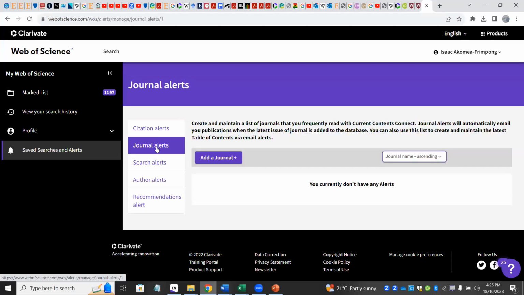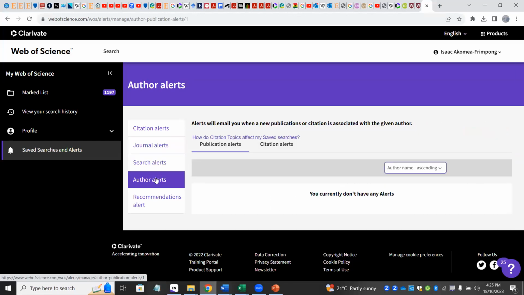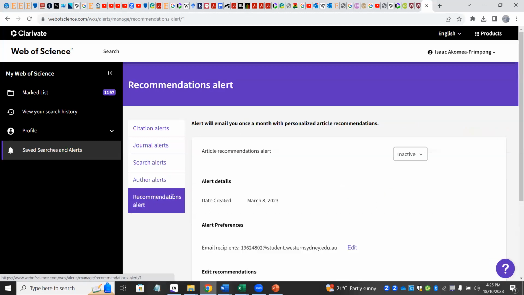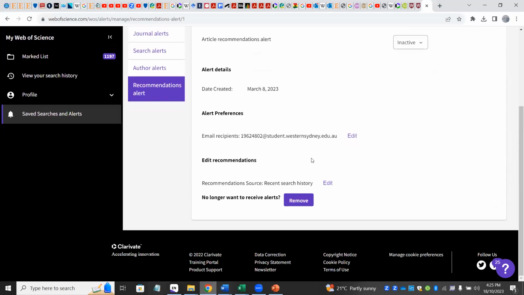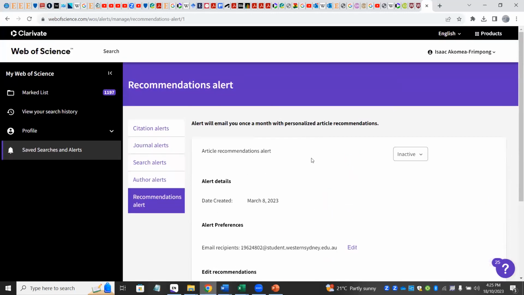This is to create and maintain a list of journals that you frequently read with current content. And then we also have author alerts, more like a particular author that you want to follow, and recommendation alerts. All these things are somehow similar to what we saw in Scopus.